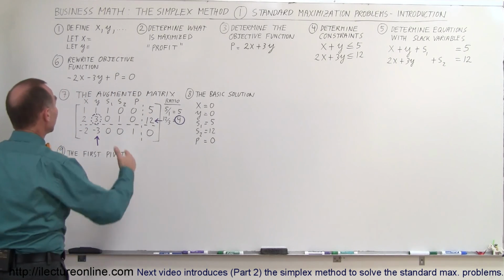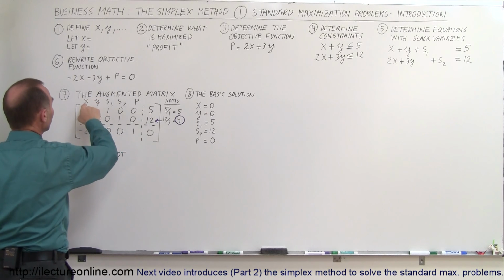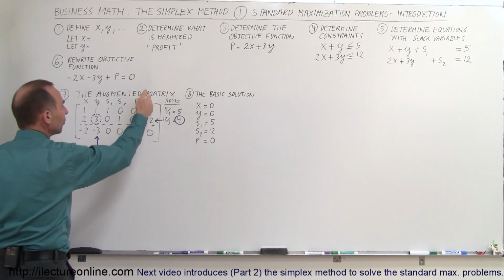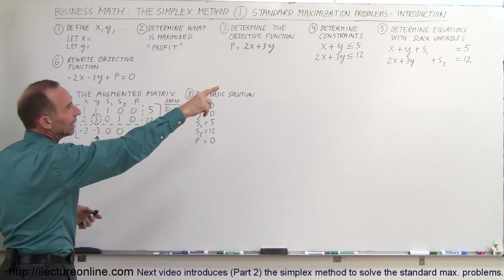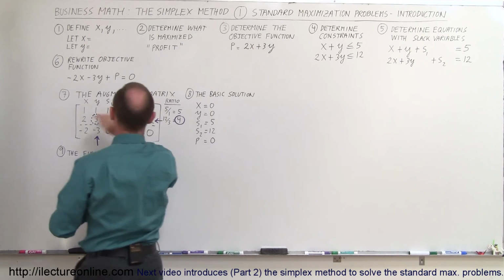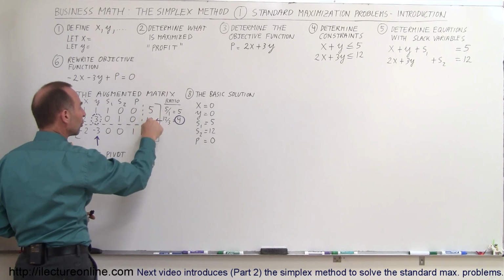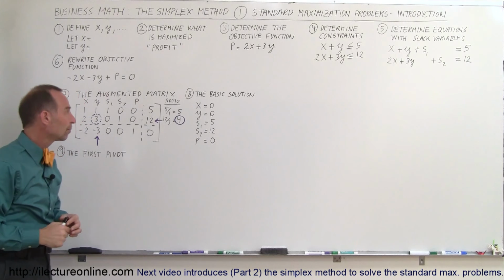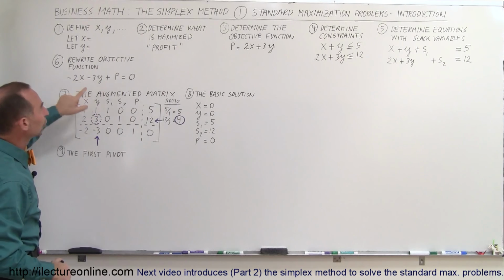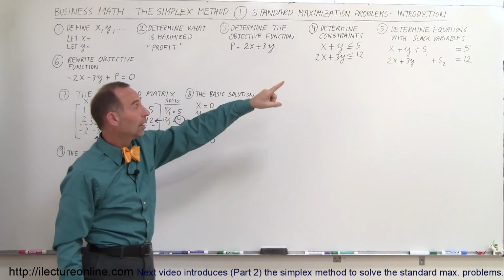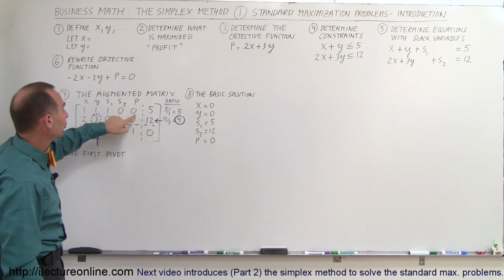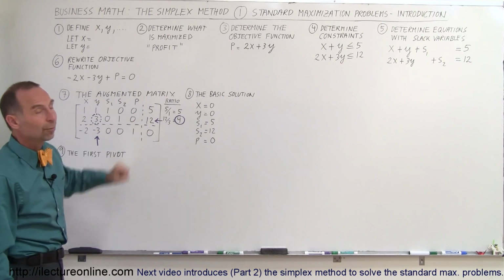The augmented matrix is such that on the top we write the variables x and y. We also write the slack variables and the profit, and then we delineate it from the numbers that we have on the right side of the equal sign in the 3 equations that we've determined. So we have 3 equations, which means 3 rows, and on the right side of this line, we write the numbers on the right side of those 3 equations. But here we write the values for x, y, and the slack variables. So for the first equation, you see that the coefficient of x is 1, the coefficient of y is 1, the coefficient of the slack variable S1 is 1, S2 doesn't exist in the first equation, P doesn't exist, and then here we have the number 5.